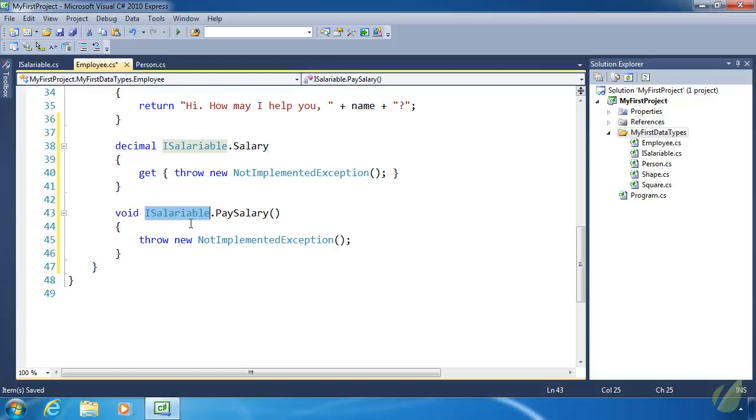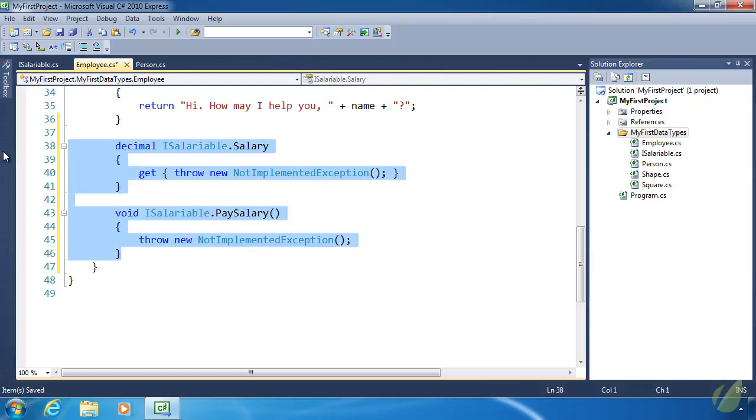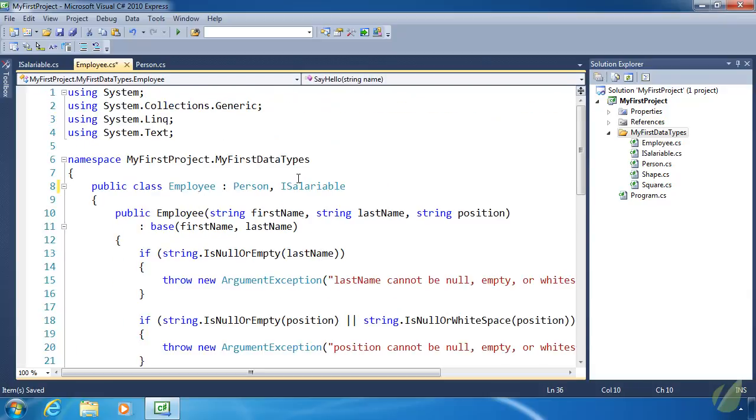This is useful because we can implement multiple interfaces in one class, and if those interfaces have the same names, then they have to be distinguished by the interface that they are part of. So ISalaryable.Salary is explicitly implemented.